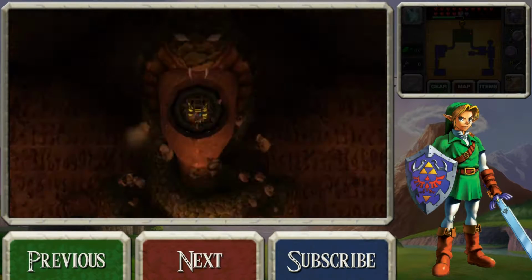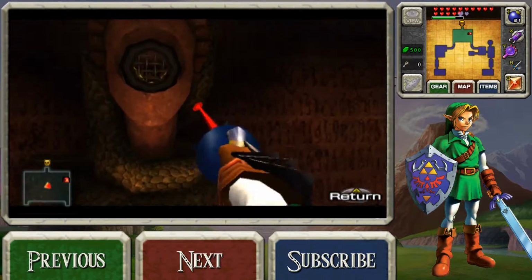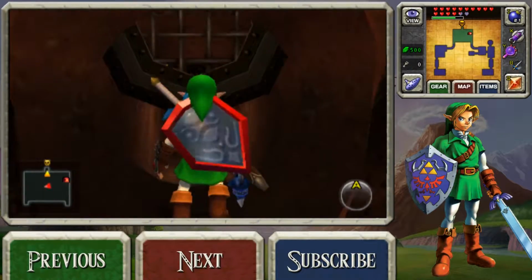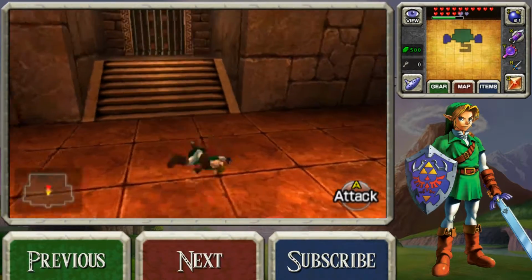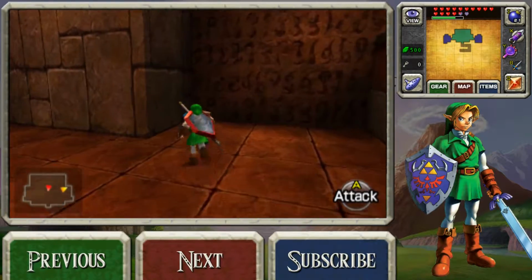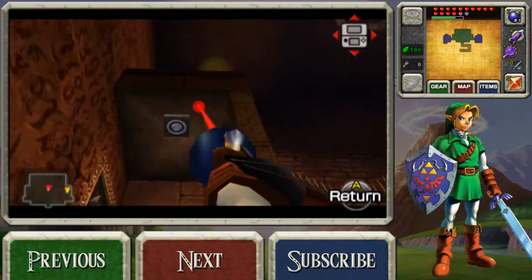Oh no, it broke its face. I broke its face. Okay. Do I hookshot to it? Yes, I can. I don't have the boss key yet. The heck? Alright. Roll! Alright, so I gotta go get the boss key now. Apparently I could have gotten it, it's just I was too stupid to figure out how. So, let's go back to the boss key room then.